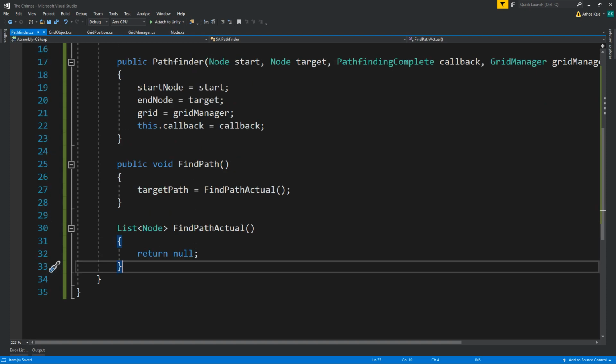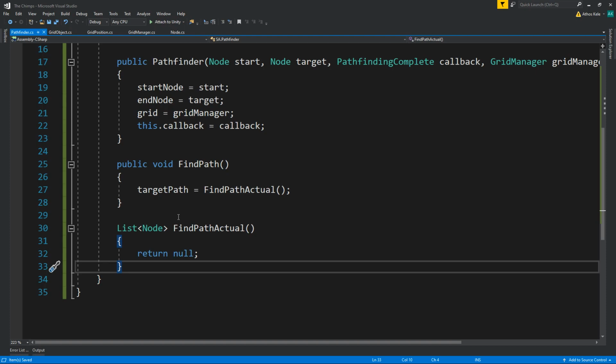Okay, previously, if you have seen any of my other pathfinding videos, I was usually doing multi-threading. In this case, we will have a notify complete and so on and so on. However, there's a new method that I like to try and I want to do, which means we are not able to do multi-threading because we're going to be using a few things, Recast for example, that Unity doesn't allow to do outside of the main thread.